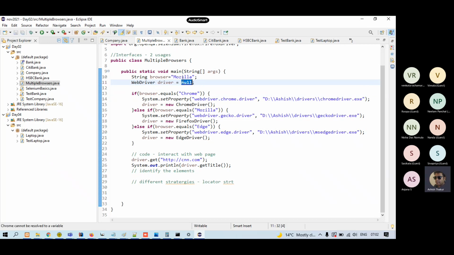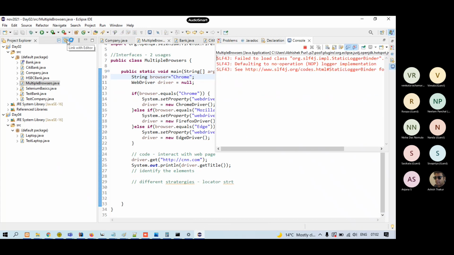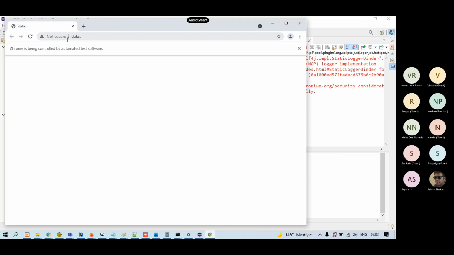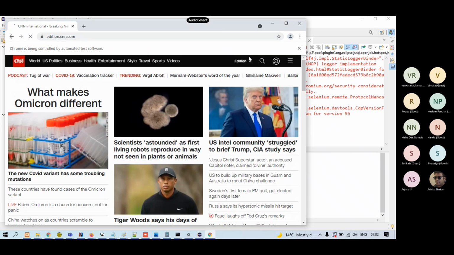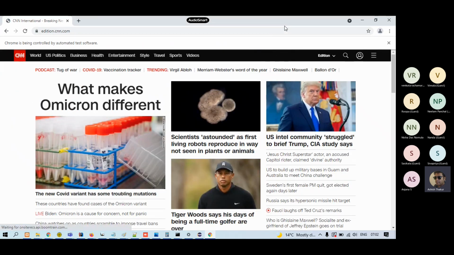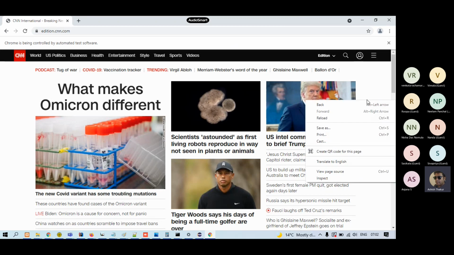Every website you open, if I open Chrome and right click on the web page, you'll get the option to view the page source.